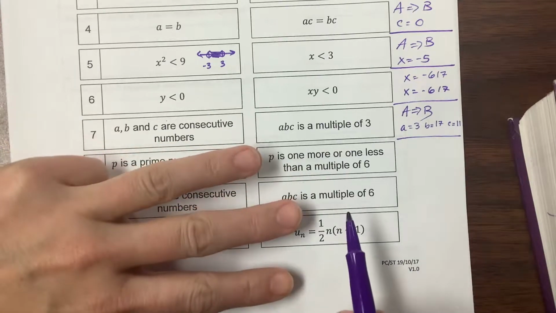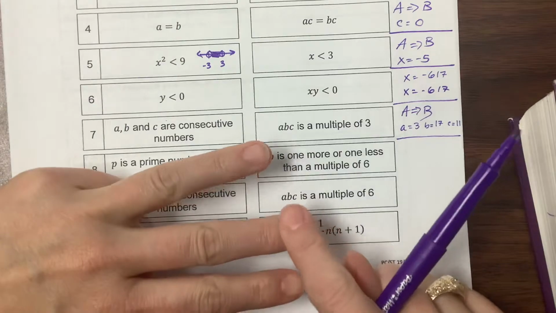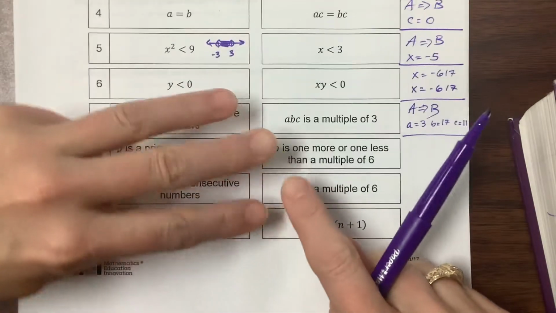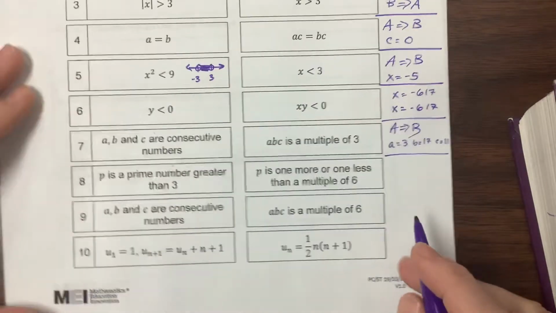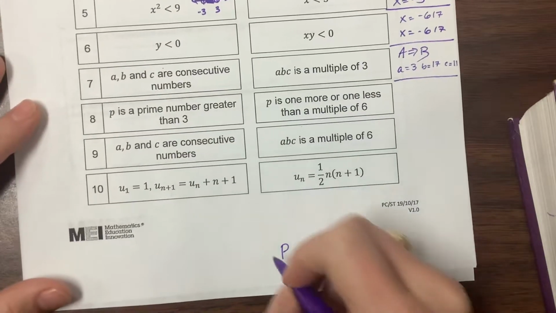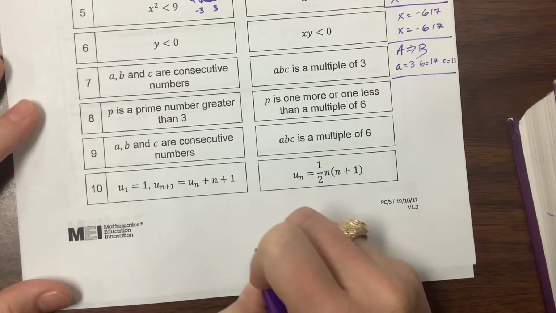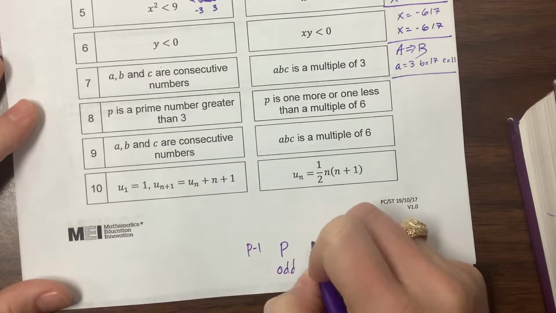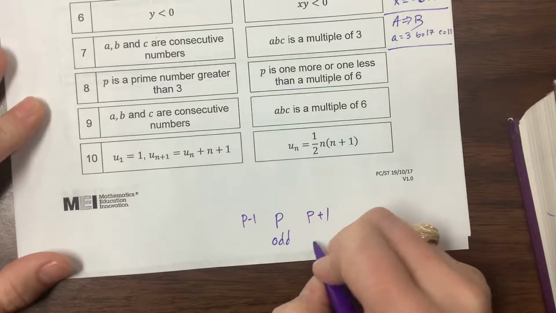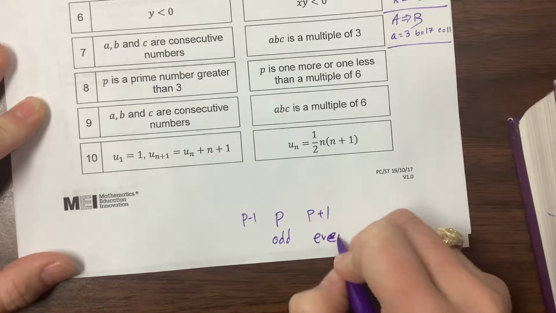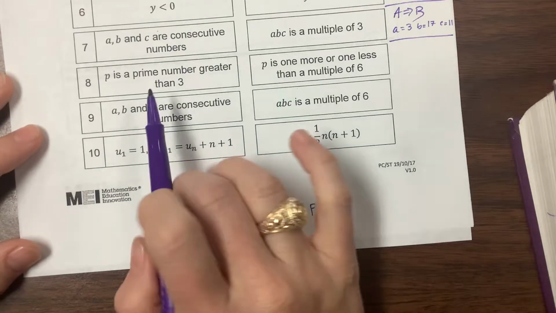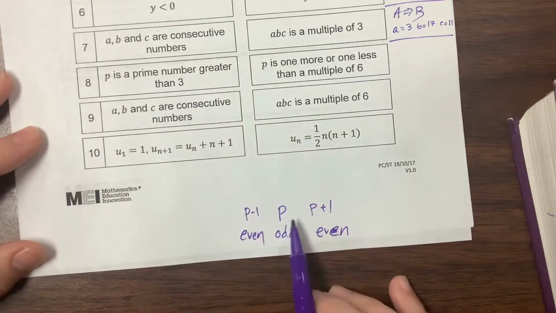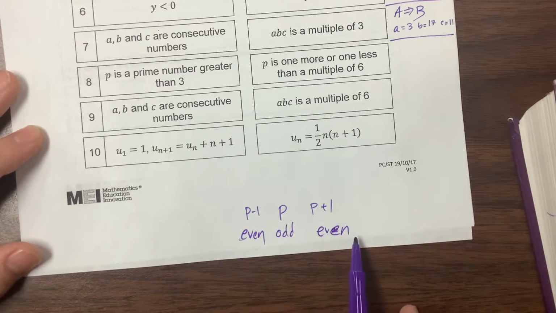So if I've got a prime number, here's my prime number P. This looks funny in the video. It made more sense in class. Let me try and write something out. If this is my P, it's going to be odd, which tells us that on either side of it, P minus 1 and P plus 1, they both have to be even. Yep, that's an even. That's an even. Because we know that if it's a prime number bigger than 3, it's going to have to be odd. Therefore, the ones on either side of it are even.